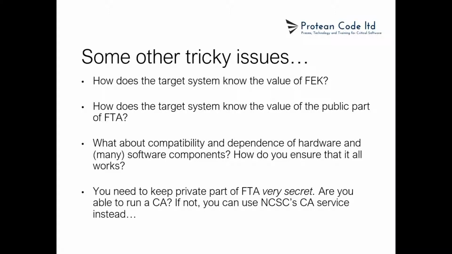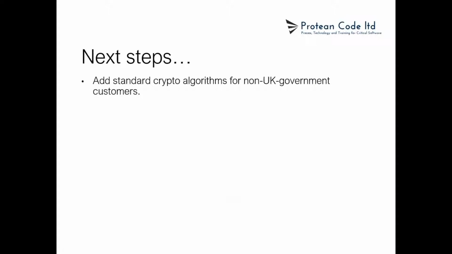And are you actually capable of running a certificate authority? It may not be your core business. Running a CA requires astronomical levels of physical security because you've got to keep the private key really secret, right? That means running hardware security modules in a tamper-proof environment, in a Faraday cage, in a bank vault, that kind of stuff. If you're not capable of running a CA, you could ask another organization to do it for you. For example, GCHQ will sign your software packages for you if you pay them a small fee. So, okay, but your turnaround time might not be as quick as you want. So, up to you.